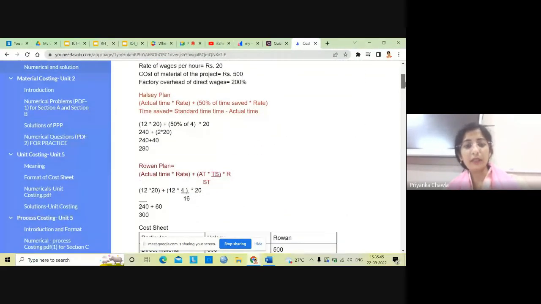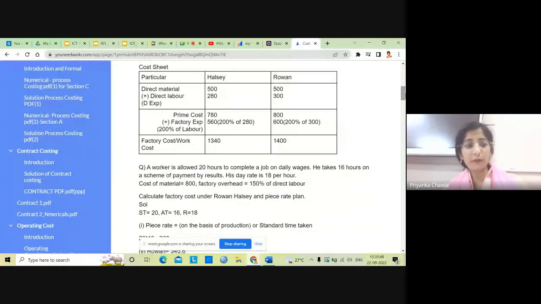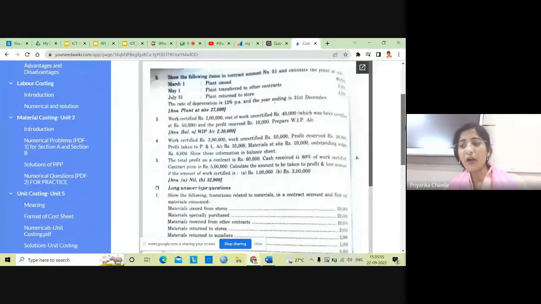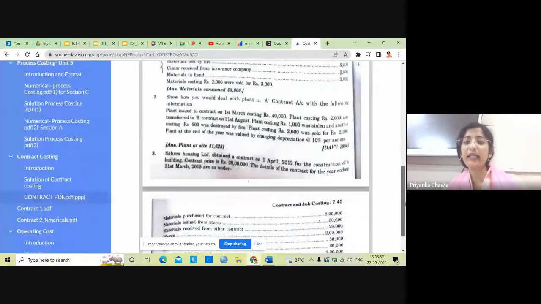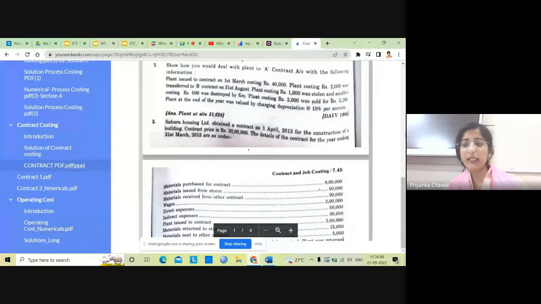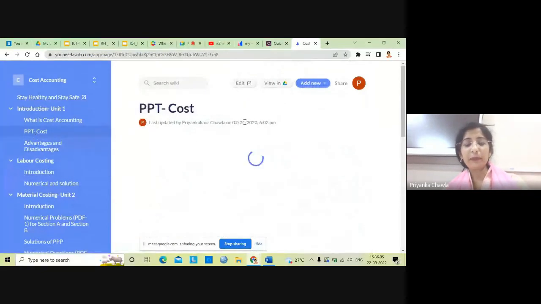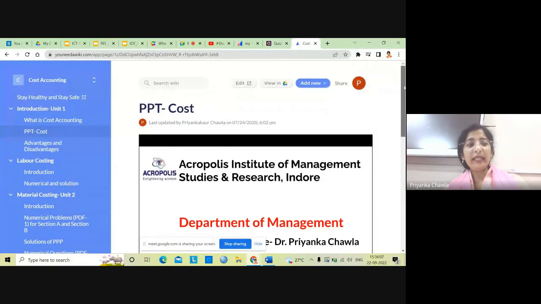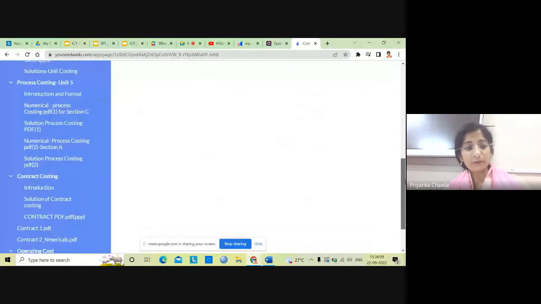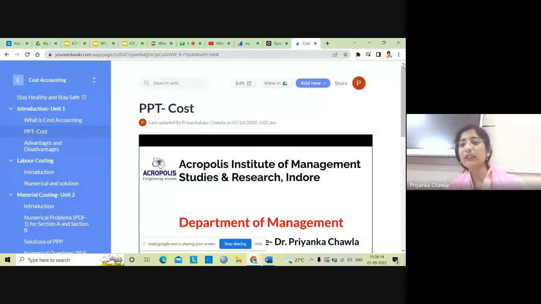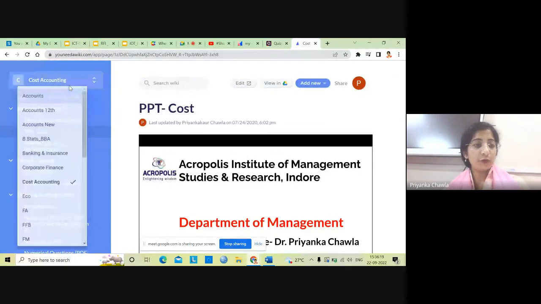This I can include in Excel format, in PDF format, in PPT format. And if you allow your students to have access to this, they can easily view this. They cannot make any changes unless you give them the right. See, PPT. You can make changes. You can just add whatever you want to add. And just give the right of view to the students so that they can easily view these topics.